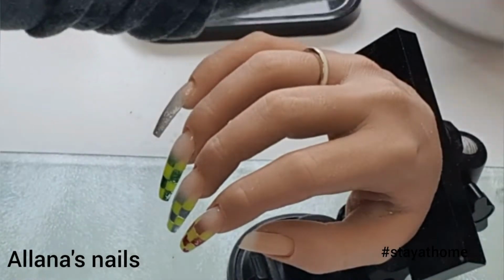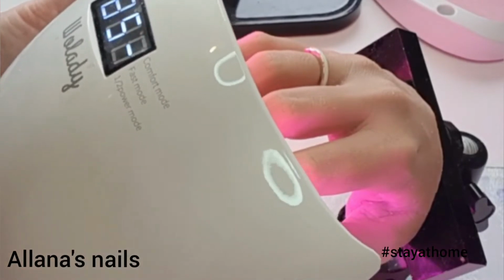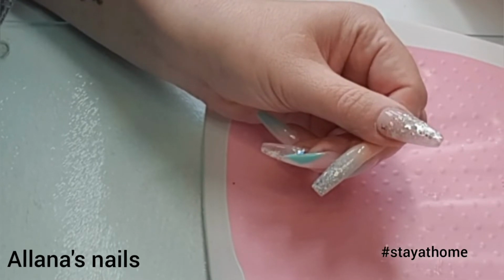And I'm not going to get rid of this set. I'm going to keep this set because I absolutely love them. So anyway, guys, I'm just going to let you watch because I'm waffling a bit here. I've left a clip at the end, like I said, and some pictures.